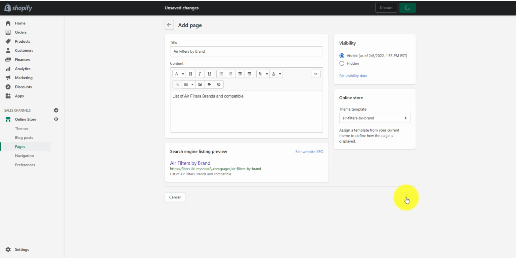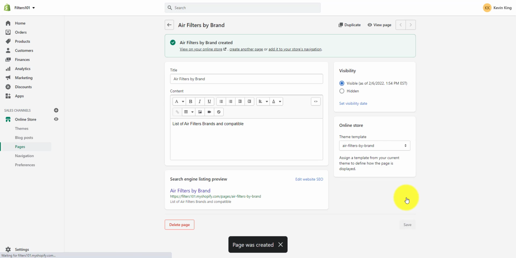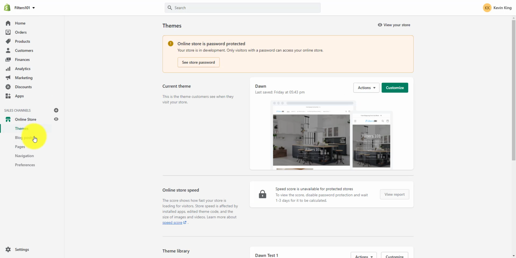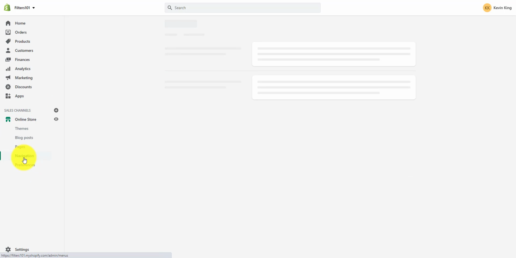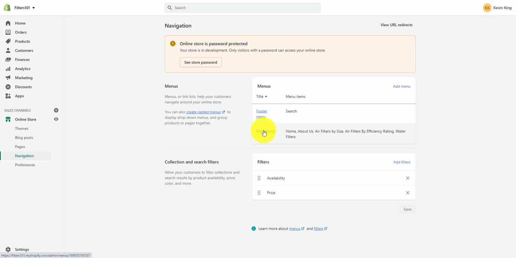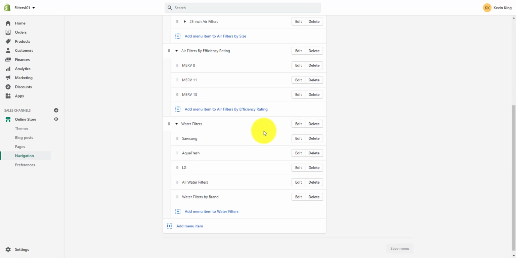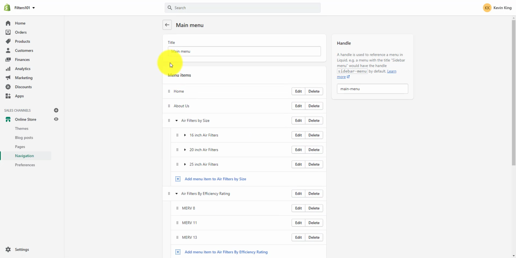So now that I've created that, I can connect this page, now that I have the new template for it, and then I can go edit that page to look the way I want or have the collections in it that I want. So let's first go to the online store. We're going to go back over and look at navigation menus, and I'm going to go to the main menu, and I'm just going to add off of the main menu.